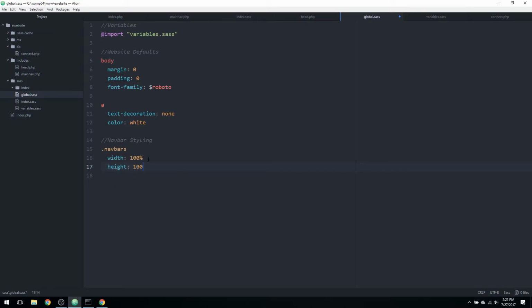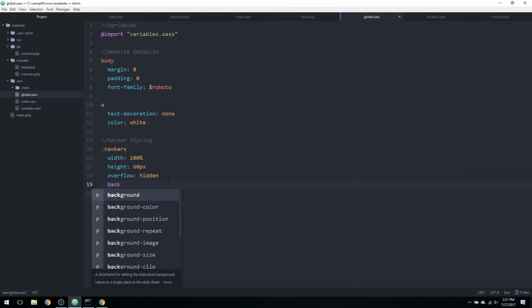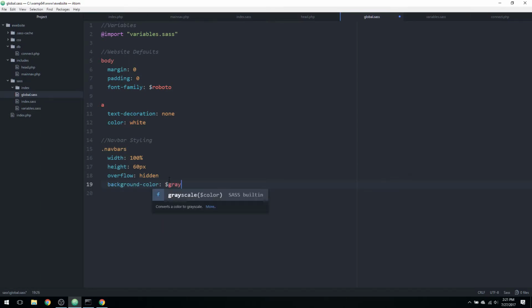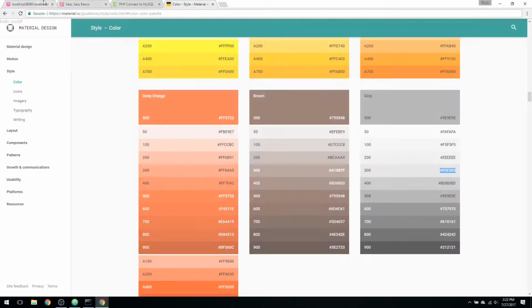So we're gonna have a width of that, and then let's say a height, I don't know, maybe 100 pixels. No, that's too big. I think 60 pixels would be fine. I wouldn't use a percentage here, simply because it changes based on height. I'd rather have a default height than anything else. And then what else do we need? We're gonna do overflow equal hidden, just in case when you minimize the window, text doesn't go out of its domain, so to speak. And then we have a background color. Let's see, I think I said gray, and then that should be good. So hopefully we have a navbar on this website.